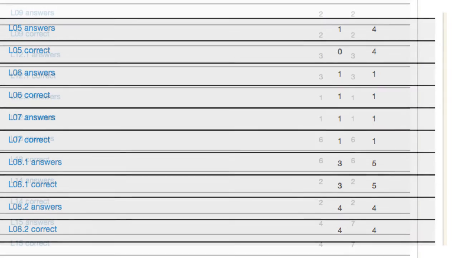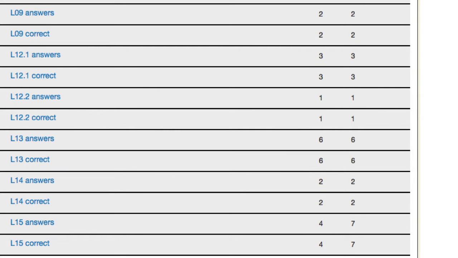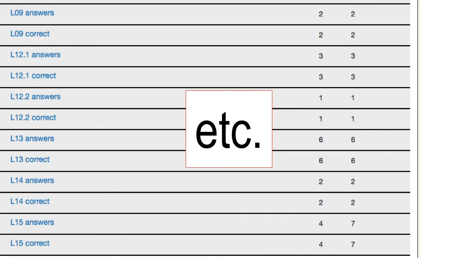All right, here is what it looks like a little further down the page. L9, L12, another one that has different values for each section. So L12.1, L12.2, and on down to the bottom to L15. Now that's as far as we went on Thursday, and so as of October 13th, L15, all the data at that time were in web courses.